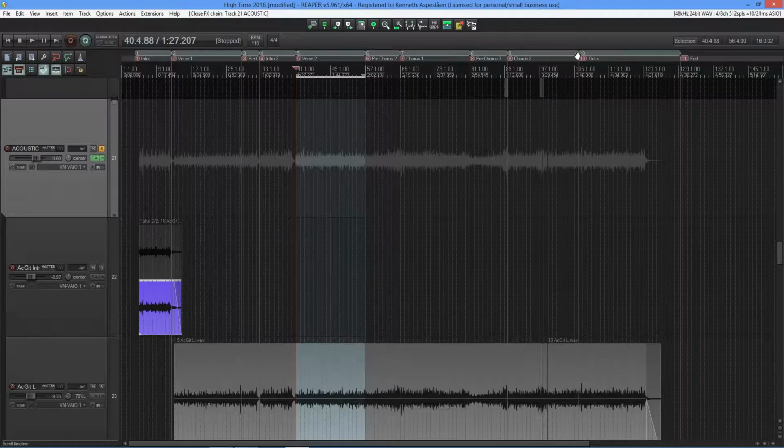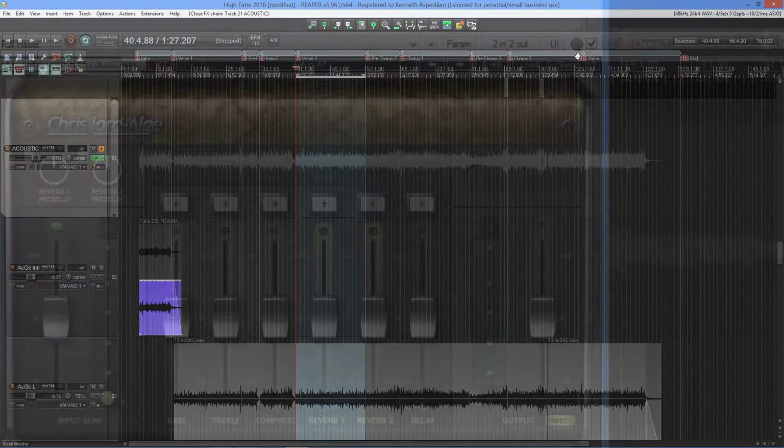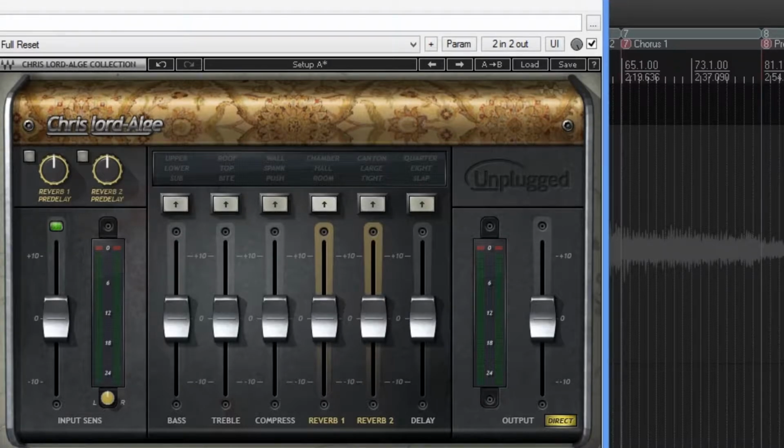Anyways, a plugin I've started to use quite regularly in recent times on acoustic guitars is the CLA Unplugged, which is part of the CLA signature series from Waves. Normally, I don't like plugins like that all that much, but I found this works really great for getting quickly a very good acoustic guitar sound.